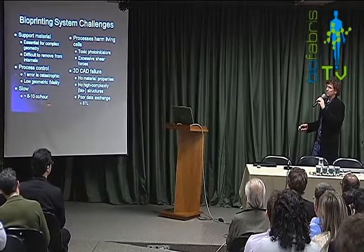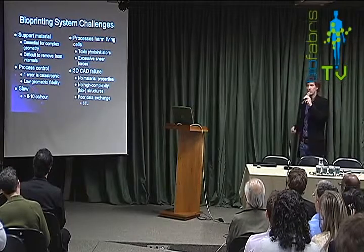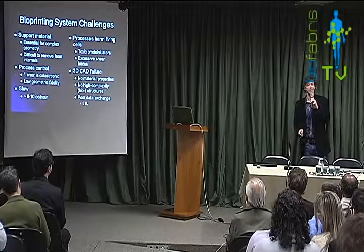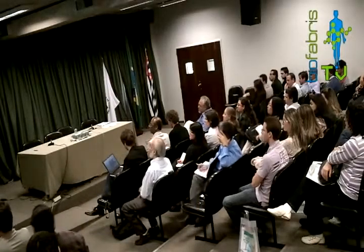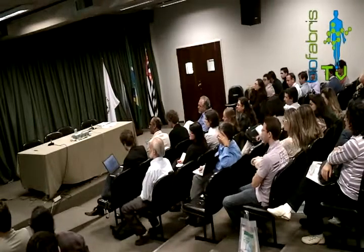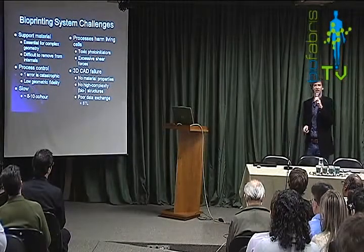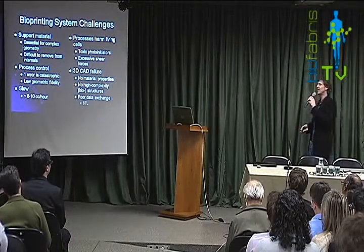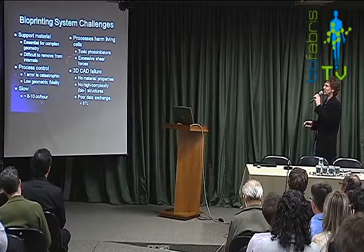They're very slow. It's 8 to 10 cubic centimeters per hour in most of these systems, with a few exceptions. Most of the processes used are not friendly toward living cells. So in photo-cured cross-linked resins, there's often toxic photoinitiators, and there have been some experiments to identify the bare minimum of toxic material, but who wants an organ that was grown in conditions of toxicity right from the start? It seems risky. So if a way were found to circumvent that, I'm sure that would be beneficial to everybody.